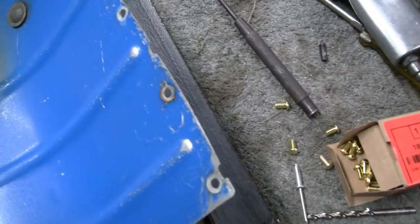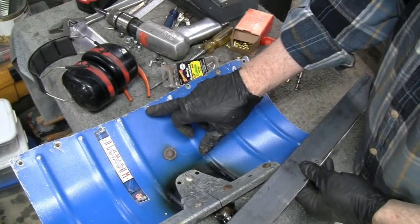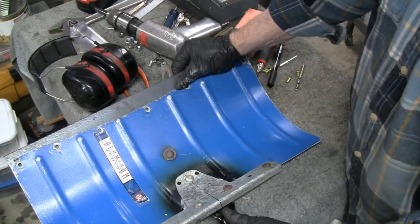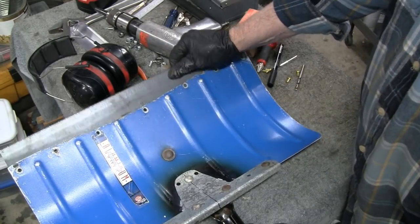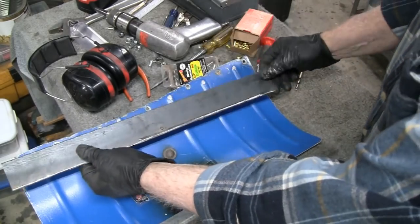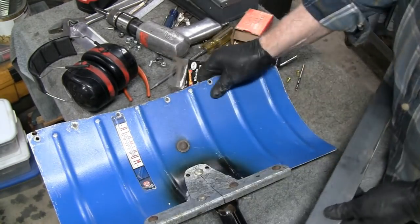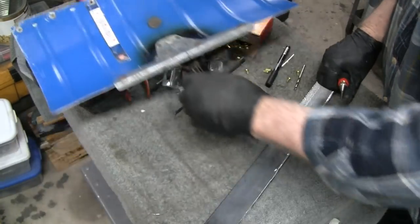Alright, let me drill some holes. I'll be back. What I did is the center hole here is lower than all the rest of them. So I put it there and marked it where that is, and now I'm going to drill that, and then I'll put a nut and bolt in that and hold that in place. And then I'll do the two outside ones, put a nut and bolt in there, and then we'll drill holes in the other ones and then put rivets in. So let me mark this out here.